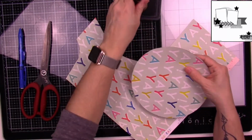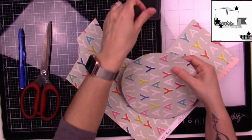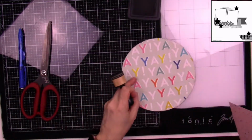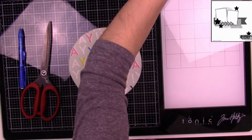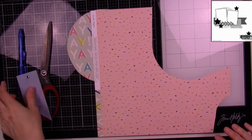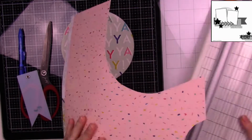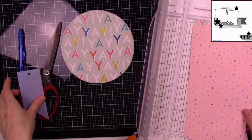I'm inking my edges with the hickory smoke, and that will get my circles ready. At this point, I don't even know what pictures I'm scrapbooking. I wanted to use the stars, and I already knew what my sketch was, and I knew what my layout was going to look like. I just didn't have a clue what pictures I was going to use.